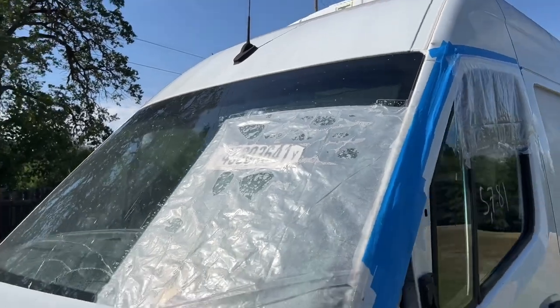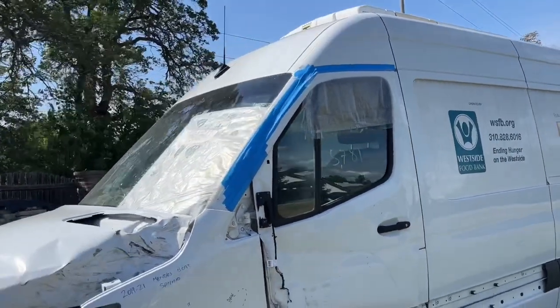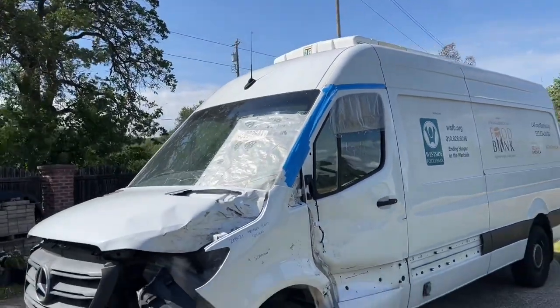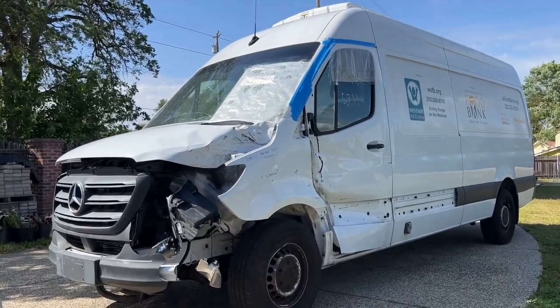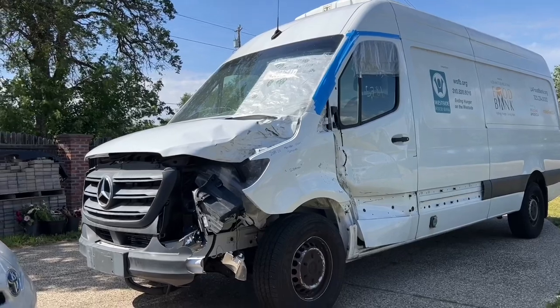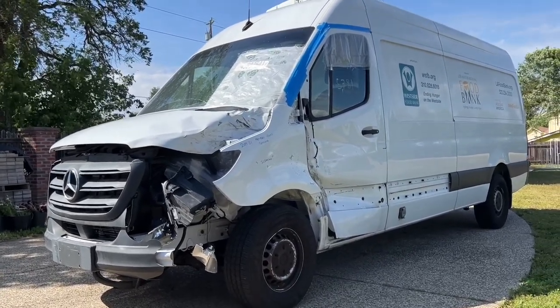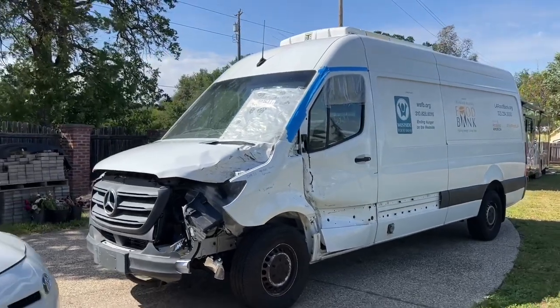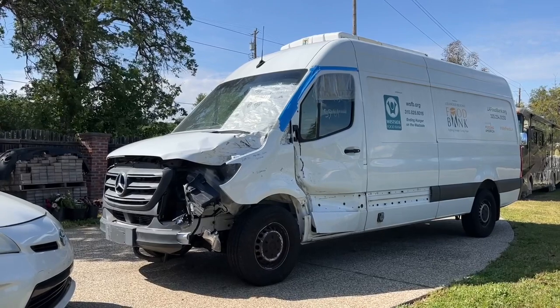And I went and taped off the windshield and the door because it was raining for a couple days. Today is nice and sunny, and I was thinking of taking things apart, but it's gonna rain in a couple days again, and then it's gonna rain next week. So I decided to just leave it intact while I'm still looking for parts, so I don't get things wet. But yeah, that's what I got right now. I don't wanna do anything else, honestly, until I find all the parts that I need.